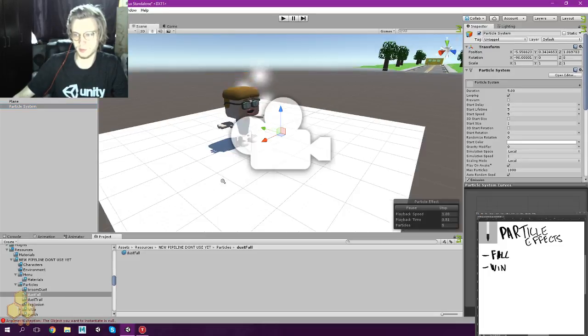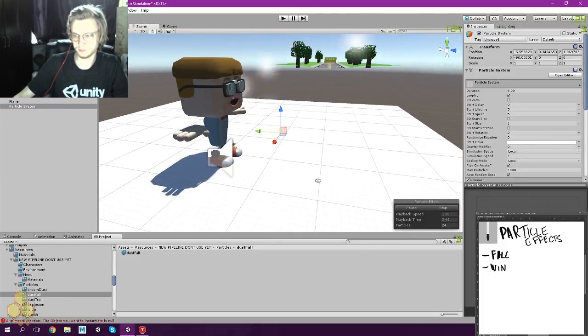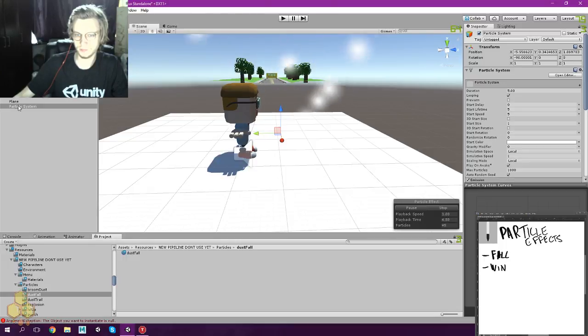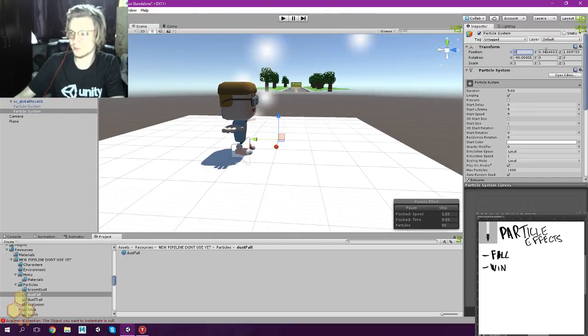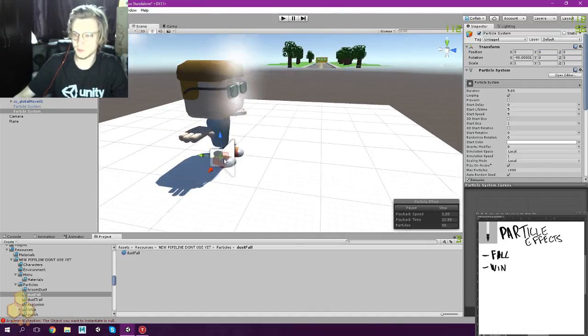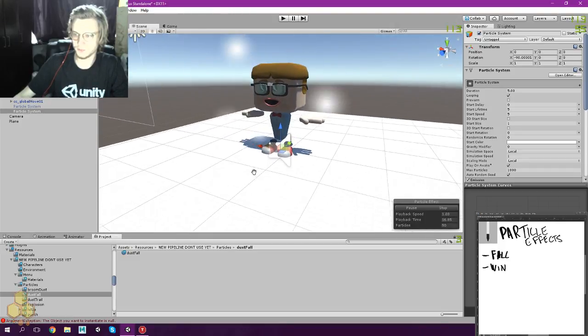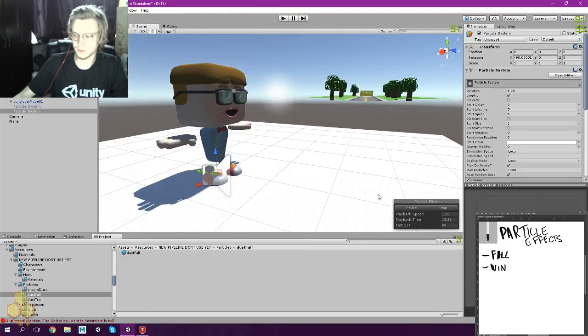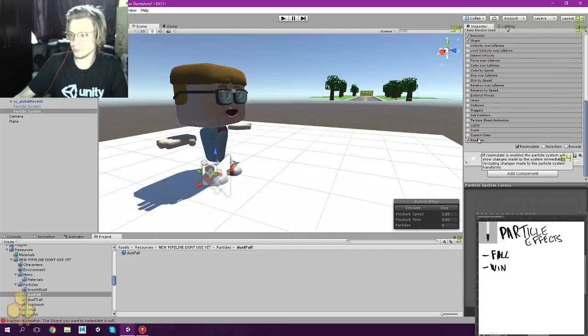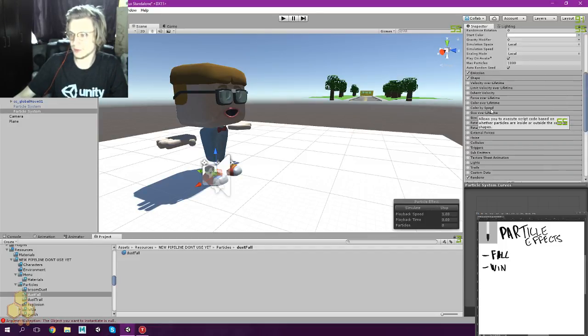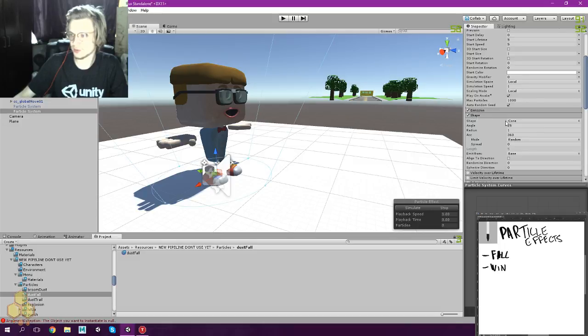Alright, let's create a particle system. Could actually add this underneath the root of the character. Let's move it like that. Alright. Let's stop that. And let's go into the shape.